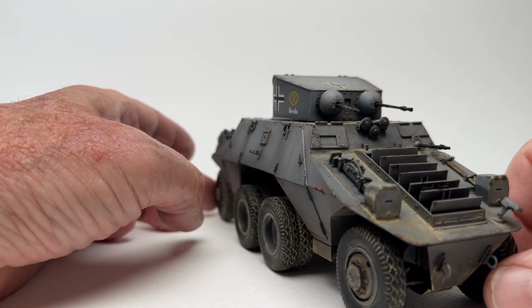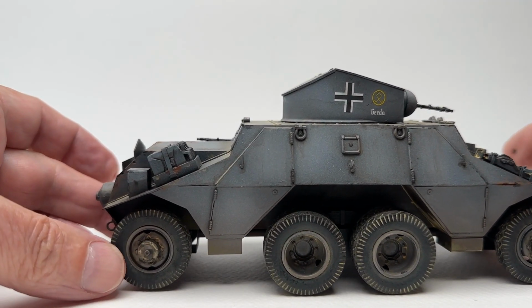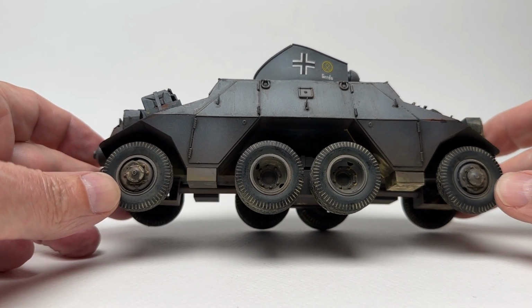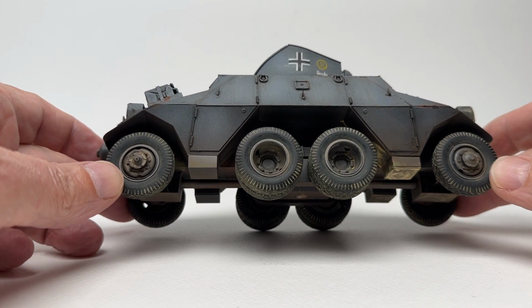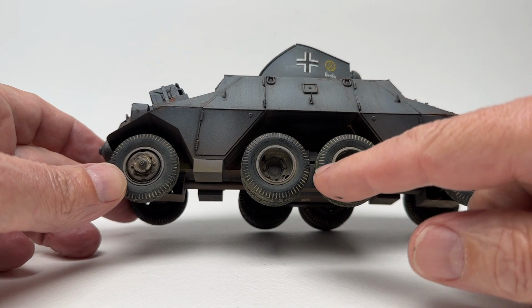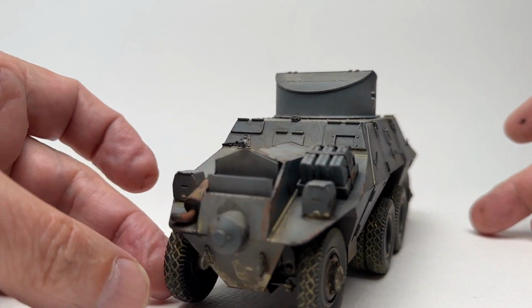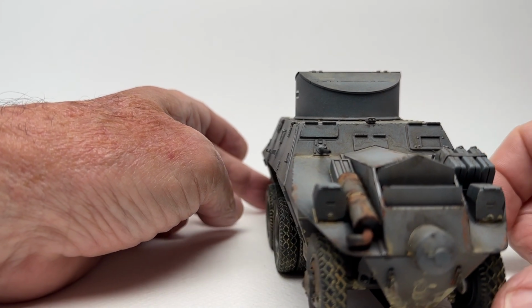So the pastels are really cool when you do them dry or wet. I really like the way they came out on the tires. It's pretty realistic, and I like it. The rust came out pretty good. I'm happy with that.